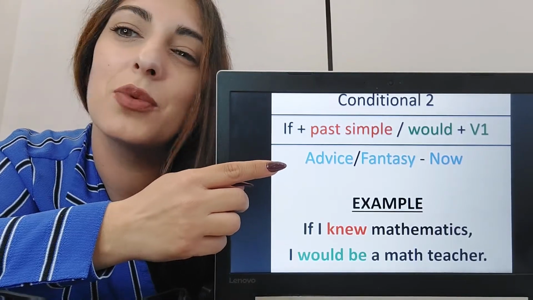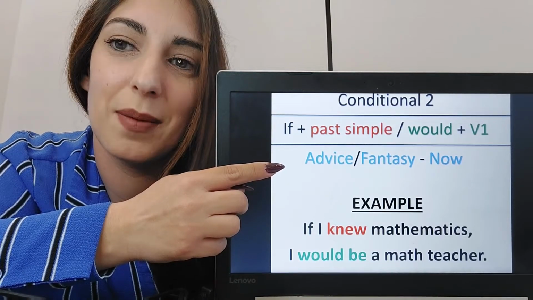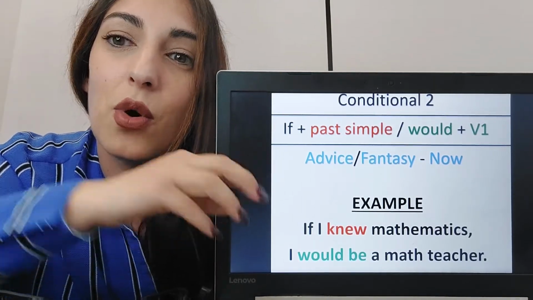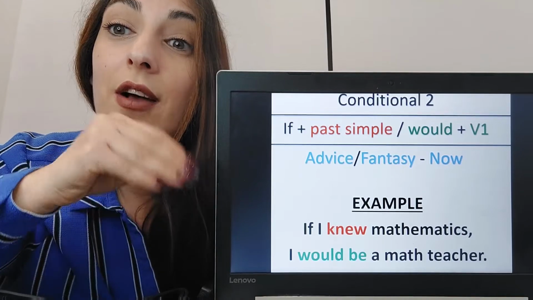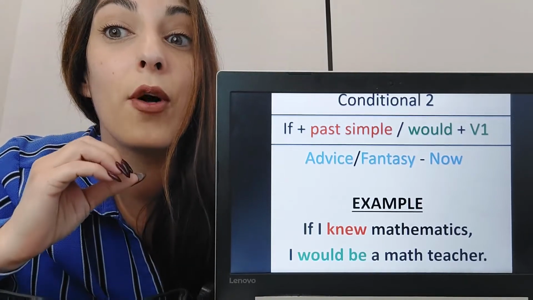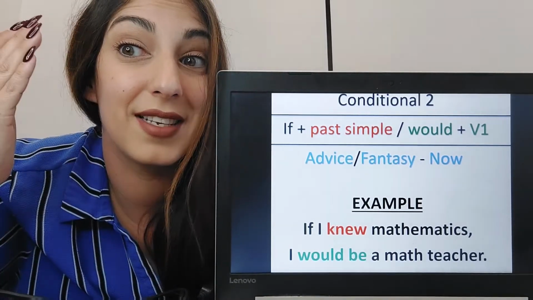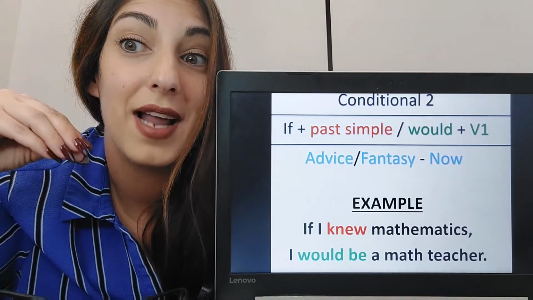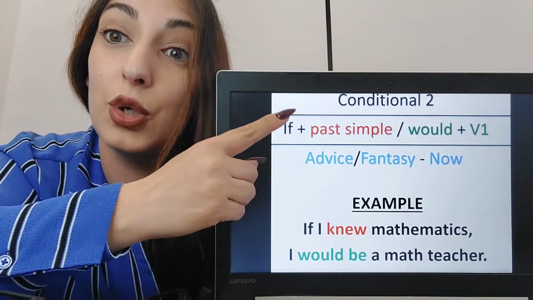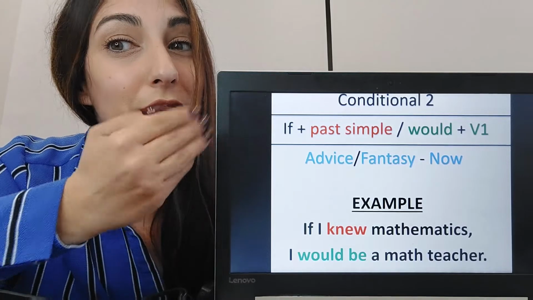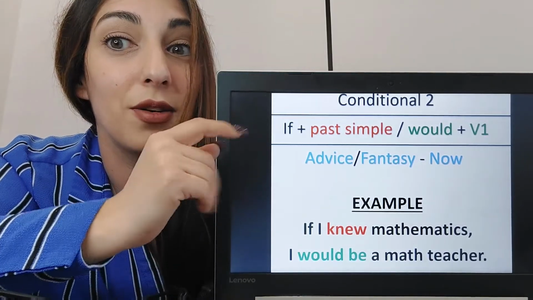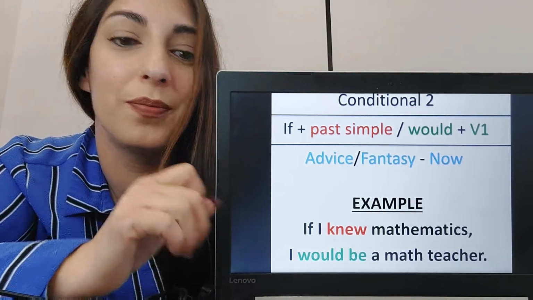Therefore, I use this when I just want to make a point or give advice about something to someone. But we talk about the present moment now for something that is not possible now. It's pure fantasy. Okay? So something right now that is pure fantasy is conditional 2. The future was conditional 1, but the present always looks at conditional 2.